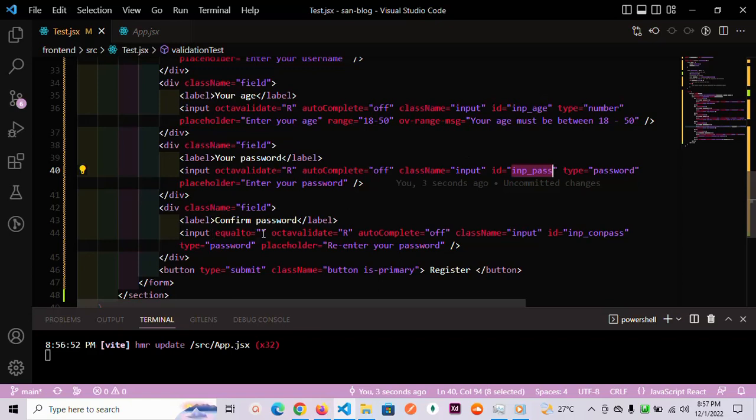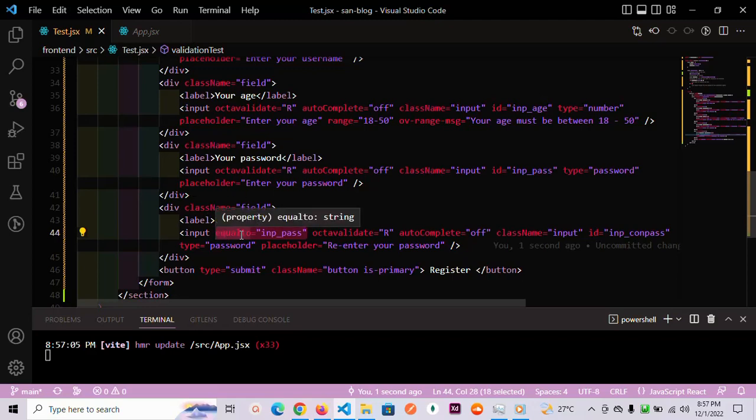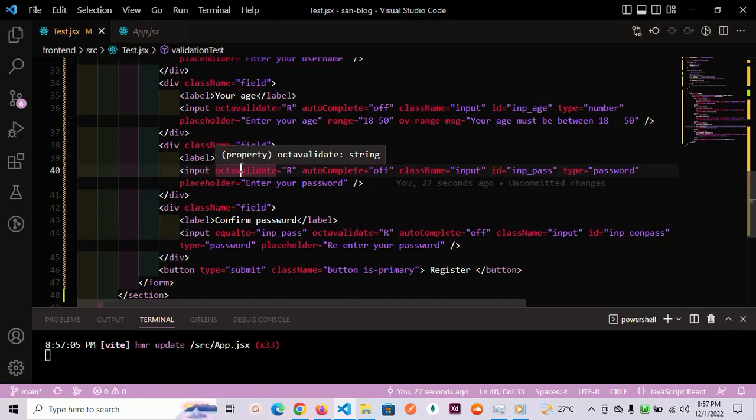So when I provide this input ID here, I'm telling the validation library to validate whatever value that I'm providing here against this other one. So in other words, this value must be equal to this value. Whatever value that is here must be equal to whatever value is here.